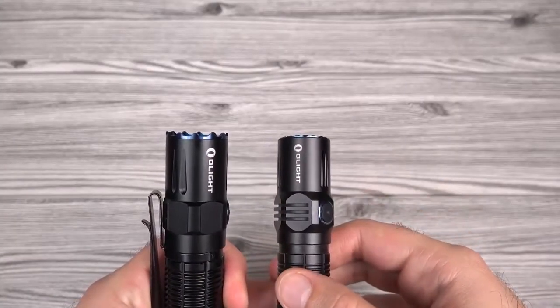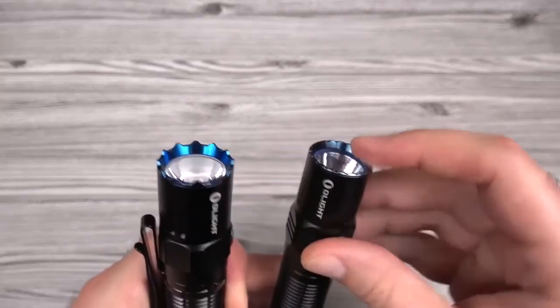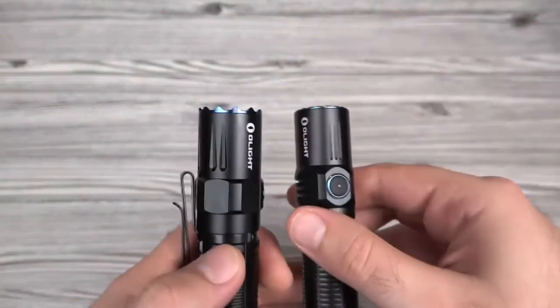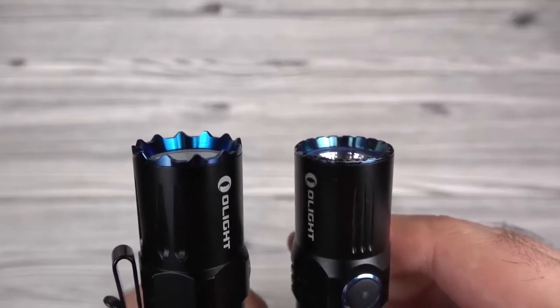Let's go over the actual physical changes to the light body itself. Let's start with the front bezel here. As you can see, it is much more aggressive than the previous M2R. The previous M2R, yes, it did have some lines on it, but it was still extremely smooth and wasn't really there to be used for anything. This new bezel is extremely aggressive, and you can use it, since it is stainless steel, for hitting down a door or something like that, which is a really nice feature.